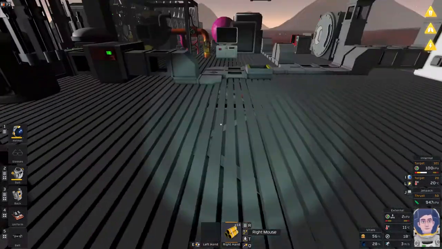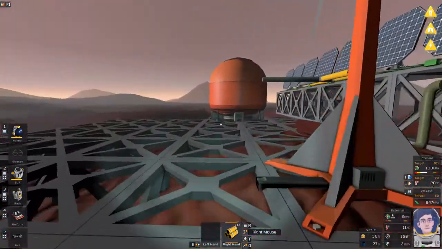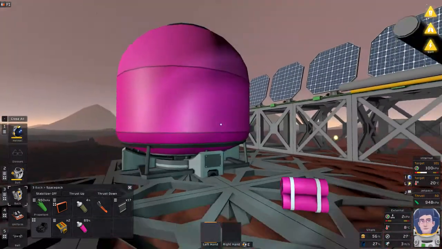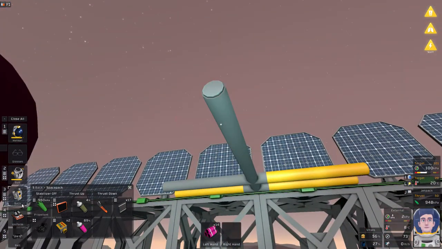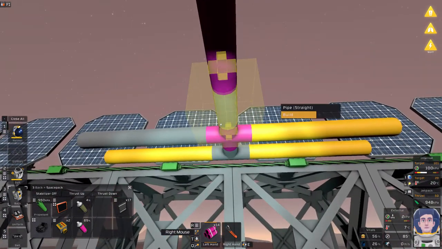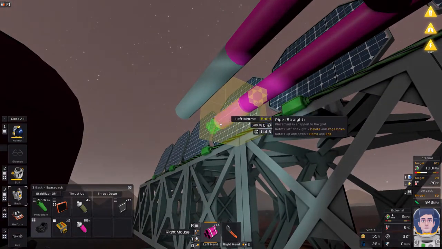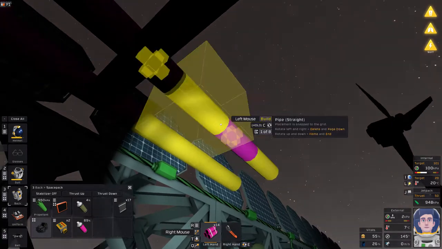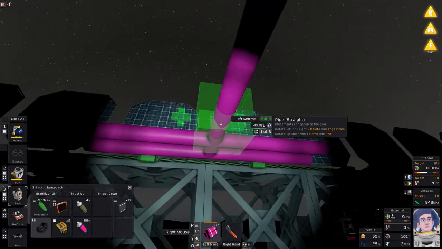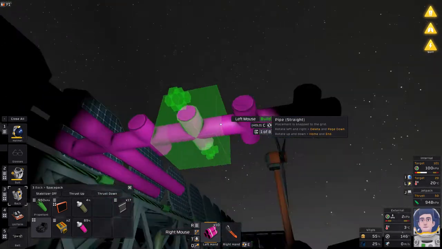Right, let's take these 14. Well, if nothing else, it makes a statement. All right, let's. No one's going to miss it, are they? This is a real quick way of repainting a bunch of pipes without using any actual paint. Okay.